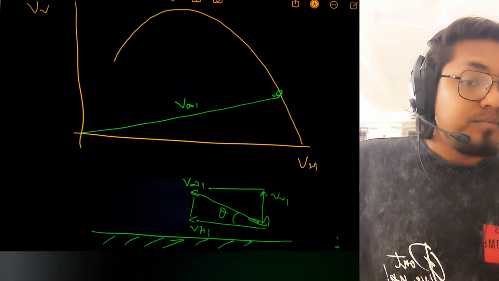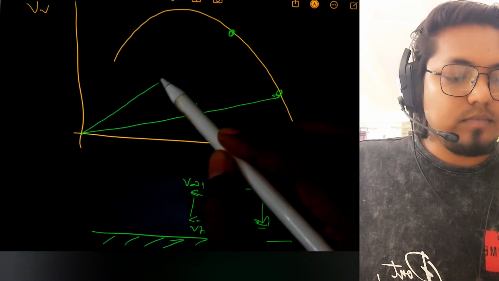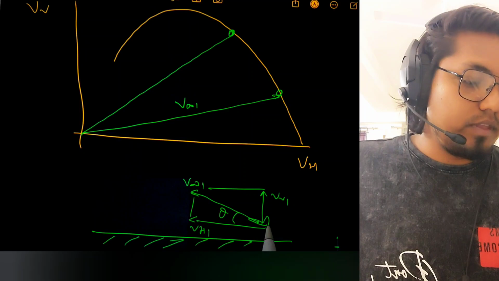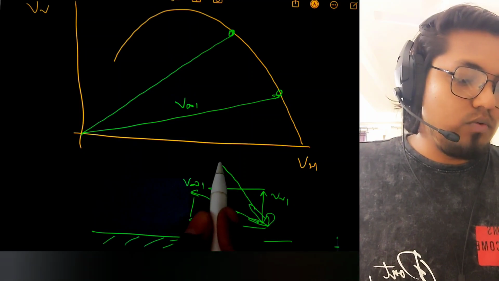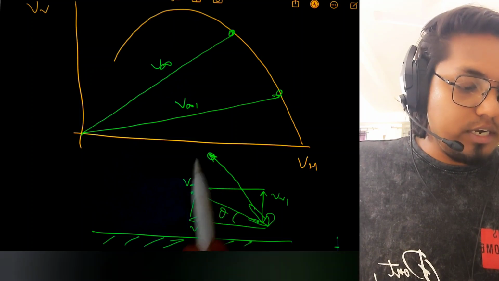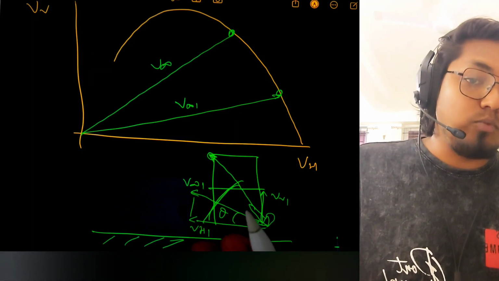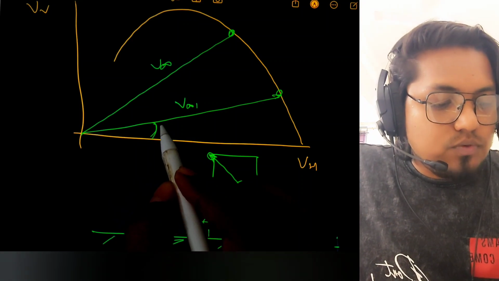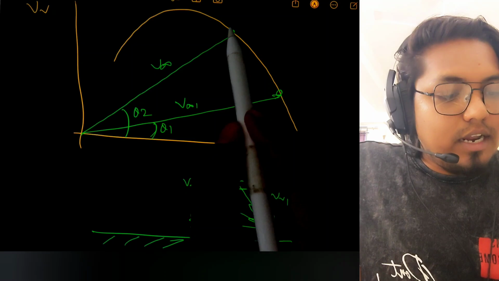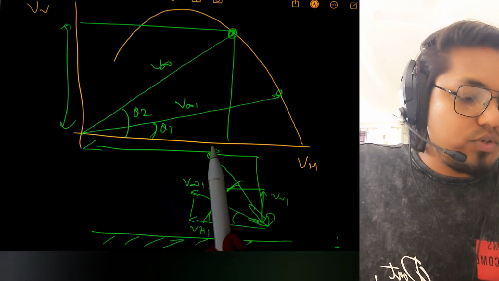This angle theta. Now if I am going to a new point here, then I reached here, so that time I have to tilt my aircraft a little bit more, means I have to tilt like this. It means now I am having a new v infinity velocity, so for that new v infinity velocity I'll be having new components and a new angle of climb also. So you can see here, in first case this was theta 1 my angle of climb, and this was my theta 2 angle of climb. Okay, and at this point how much is your ROC? This much is your ROC, and this much was your horizontal speed.